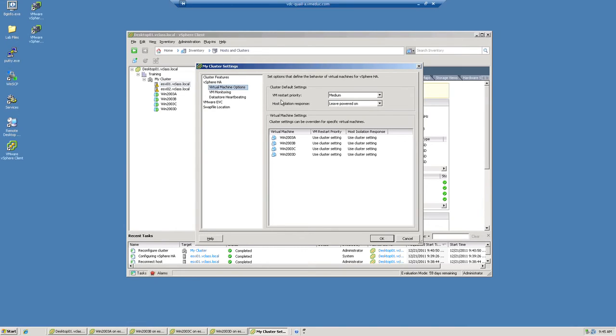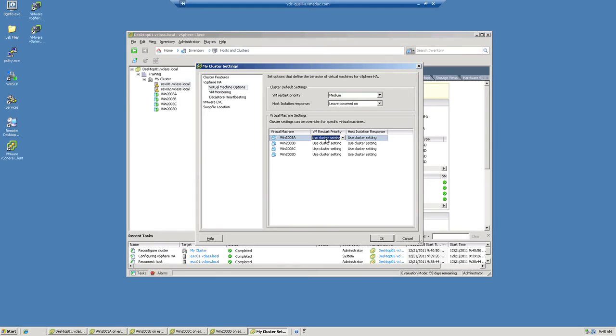Now, up top here, you can see that our restart priority is set to medium. And while you could set the restart priority to other values, typically you'll leave the default priority set to medium. And then what you can do is go to individual virtual machines down below and, as needed, change the policy for that specific virtual machine's restart priority.